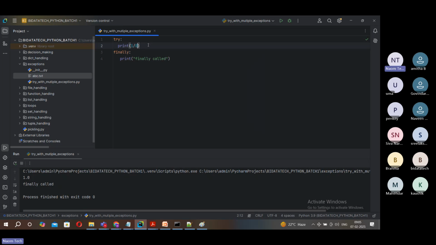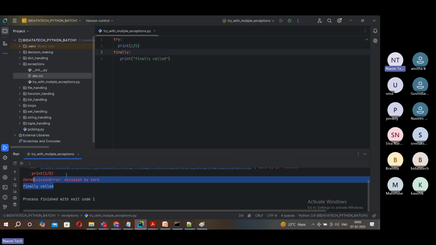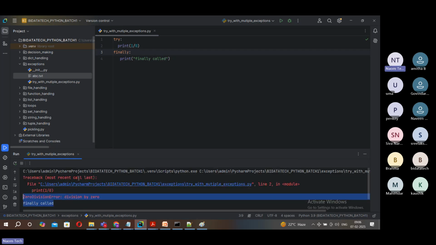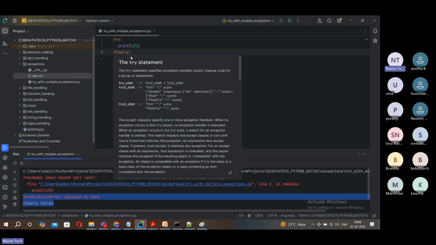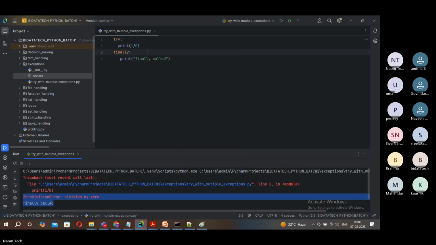But in this program, do we have except? We don't have except. Then what happens, sir? Run this now. The exception is still thrown. Finally is called, but what is the use? Nothing. The purpose of finally is generally to do cleanup operations, that is, closing operations. Point is, you can have a finally with a try block. This is syntactically valid, but if an exception is raised, then finally cannot handle the exception. Always it is the except that handles exceptions.